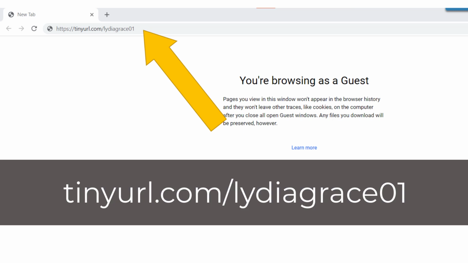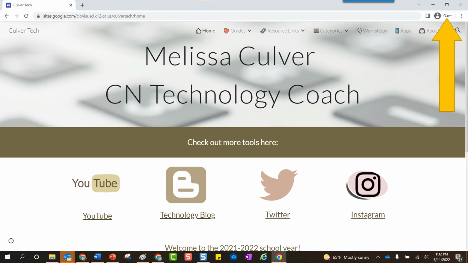To make this process even easier for your audience, you can actually take off the http://. If you share with your audience this web address starting with the letter T, it will actually work as well. It'll save you time and it's even more convenient for your users. And you'll notice that it actually did appear. So that's letting me know that anyone who has access to the tiny URL can access the website.